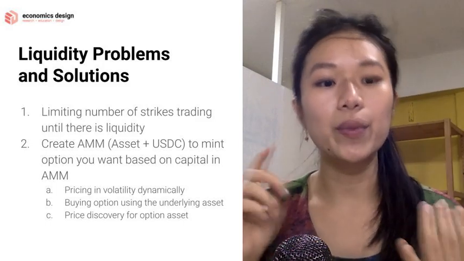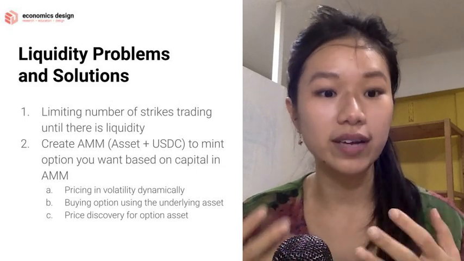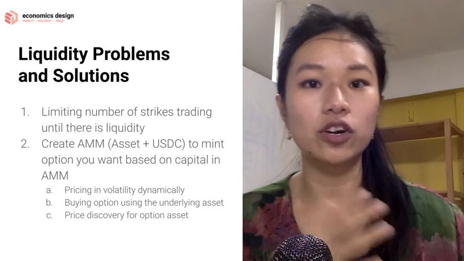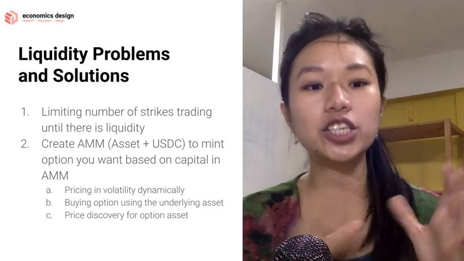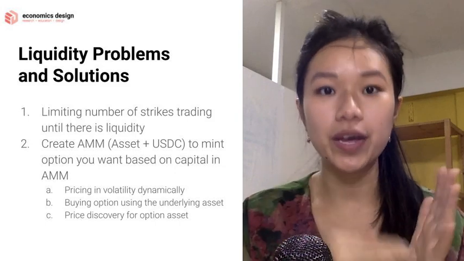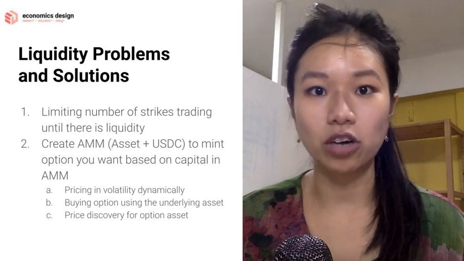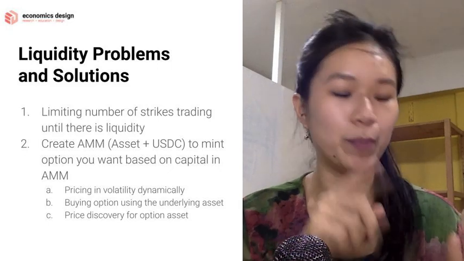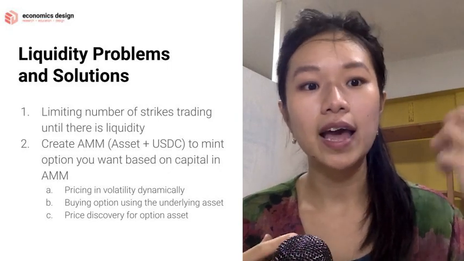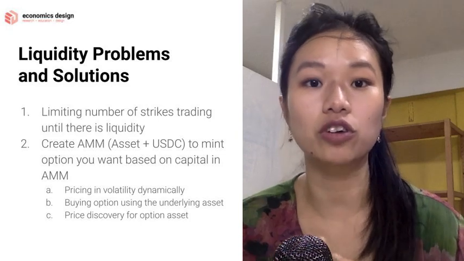So this way we're pricing in volatility. We are also getting price discovery for the option asset. So think about how we talked about Hedgic last time. Hedgic is really a one-sided asset. You put ETH in, and based on that, anytime someone wants to buy the ETH contract or ETH option contract, we put in the strike, we put in the expiry, and then it mints the option, and we can hold it. That's how we get exposure to the options contract of ETH.